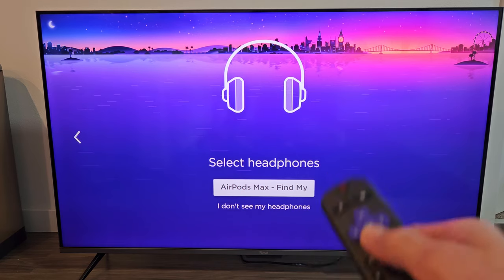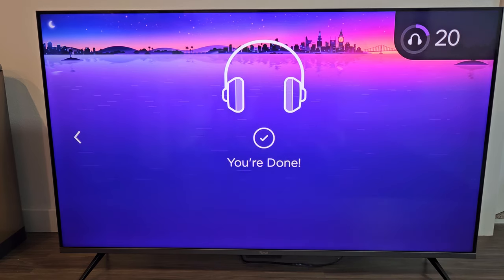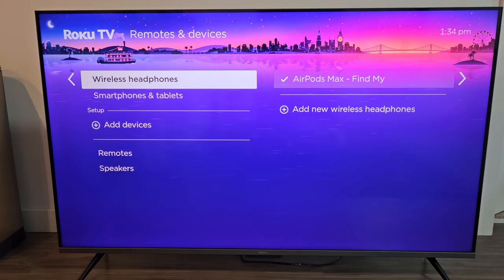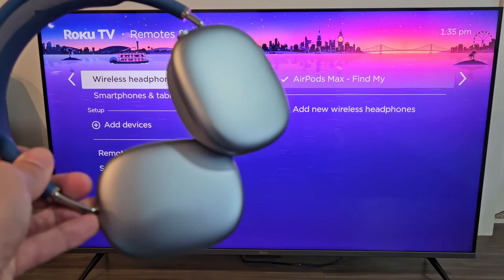Mine says AirPods Max Find My, okay? That's still gonna work. Let me click on okay right there. Connecting, you are done. Now you can see that it's checked right there. And now I can go ahead and use these and watch Netflix or YouTube or whatnot.